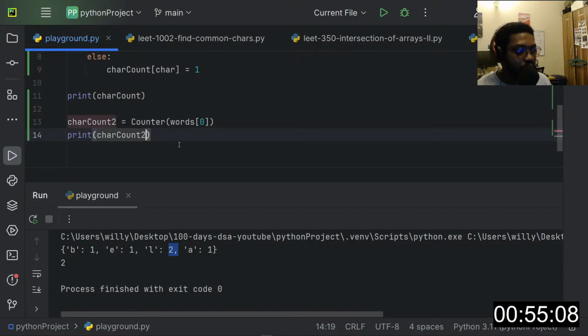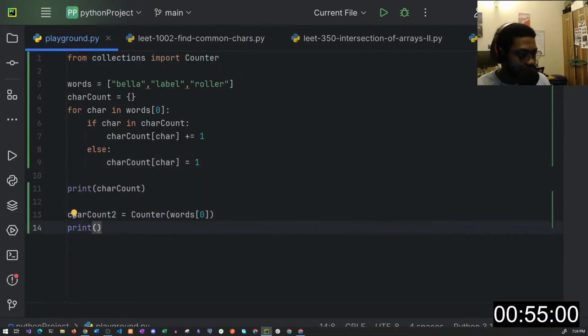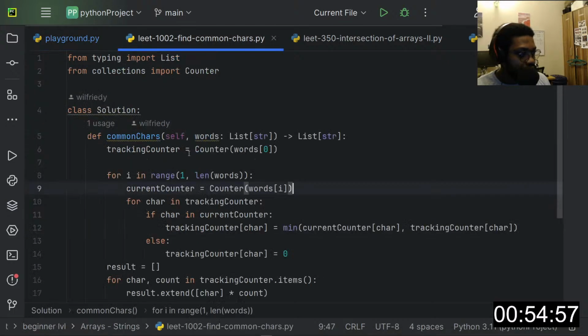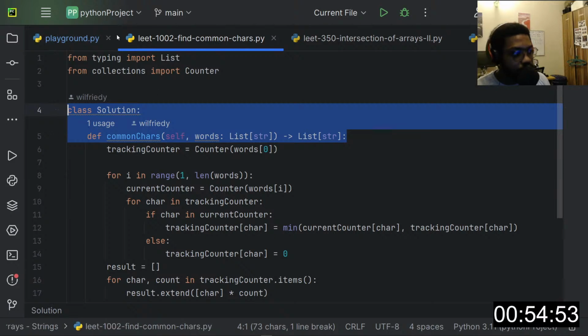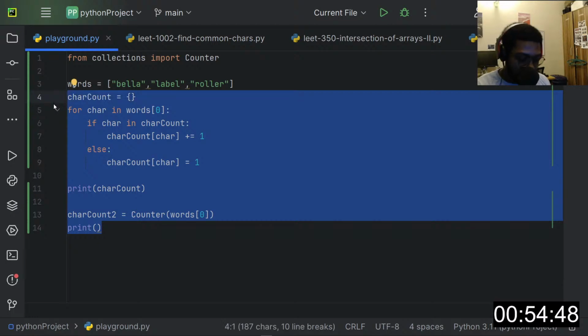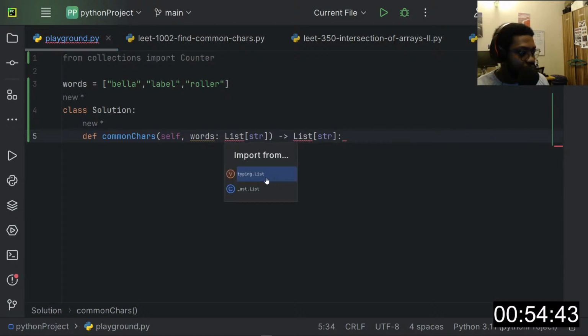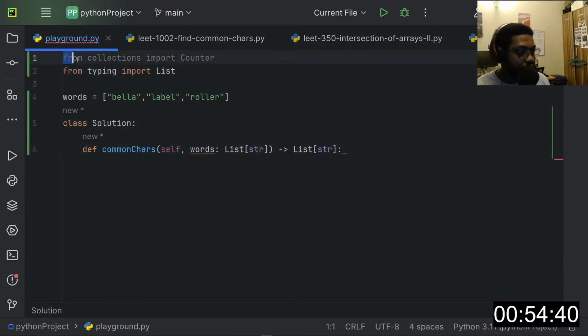So let's go back to our question. I'll copy the other part of the question and paste it here. We haven't used counter, which is why it is grayed out. So we need to first count.